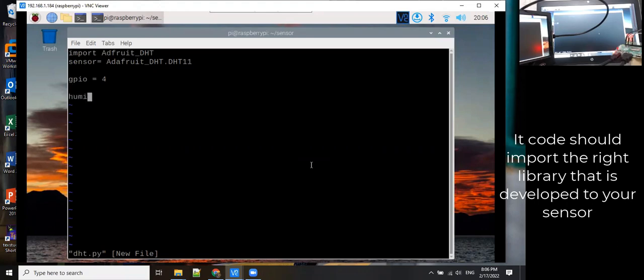And then humidity and temperature equals Adafruit_DHT.read_retry(sensor, gpio). We're going to use pin number 4.